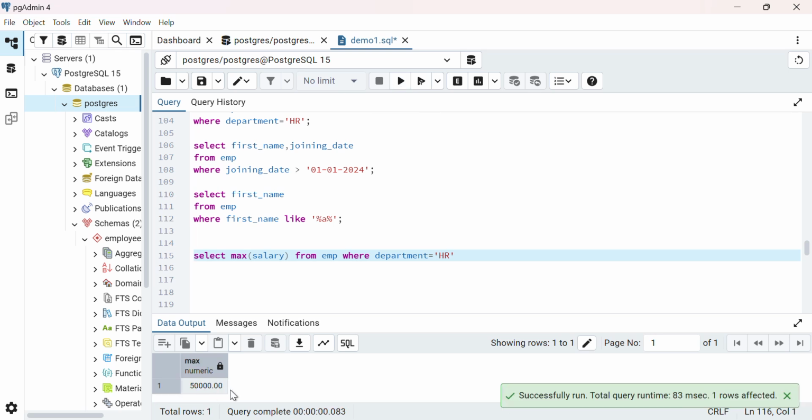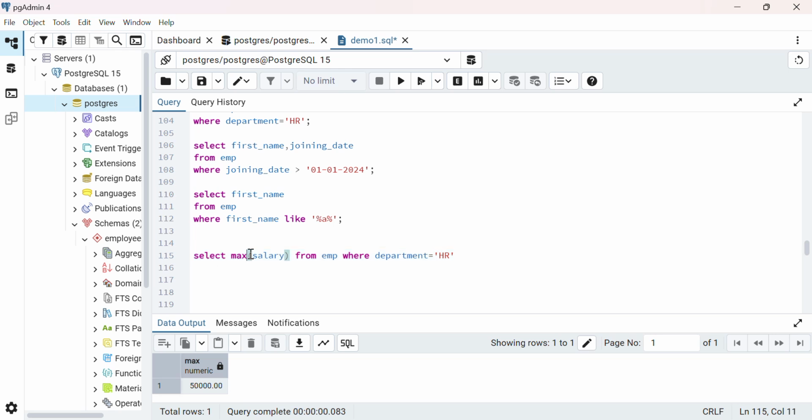Now what we want is to find out if there is any employee whose salary is greater than this. So let us say select salary from employee where salary is greater than what?